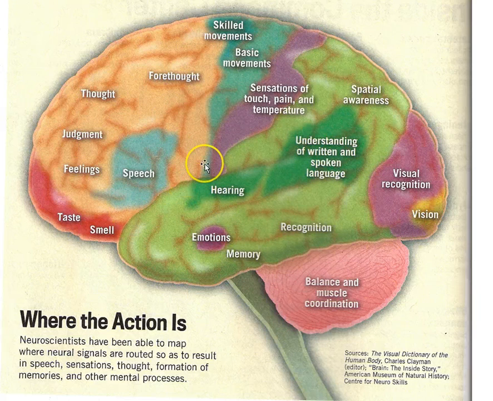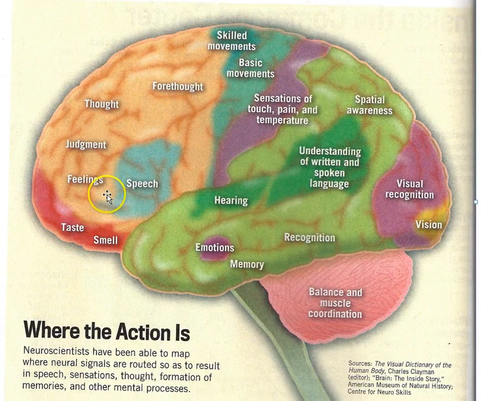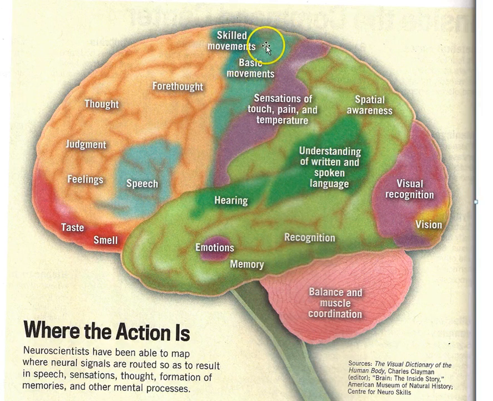In contrast, if we take a look overall at the front part of the brain, it seems to be more involved with what are we going to do in the world? What are we going to do in the next moment or at some future time? So we have thinking, judgment, feeling, speech, forethought, and of course the movement system itself, the turquoise region here. This would be motor cortex, and these would be nerve cells that send signals down to ultimately move our body. So this is the motor system, and we have plans to make movements. We have the movement programs itself. Speech is a form of behavior.